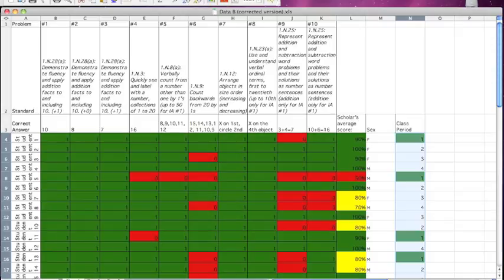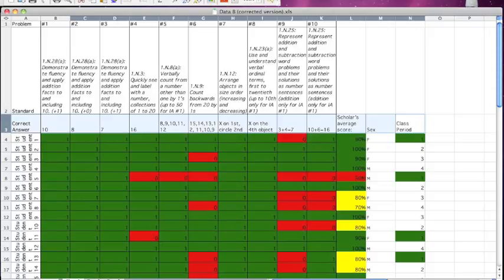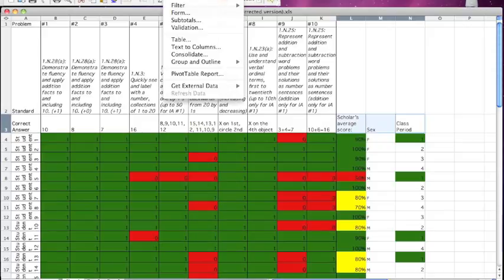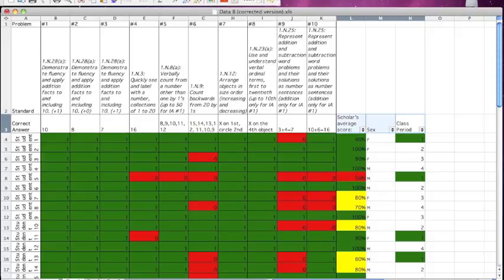So I'm going to go ahead and turn my filters on, and again I'm going to want to look at class period, sex, and their average score. So I'm going to want my filters to show up right here. In the last one I highlighted the whole row. You don't always have to do that. If I just want filters on these 3 categories, then I'm going to go ahead and just turn my filters on there. And again, I select data, filter, auto filter, and we see that those drop-down menus appear for the 3 columns that I've highlighted.